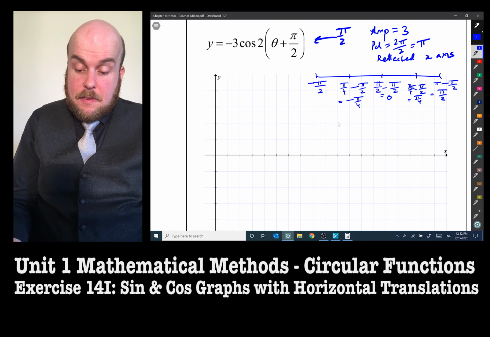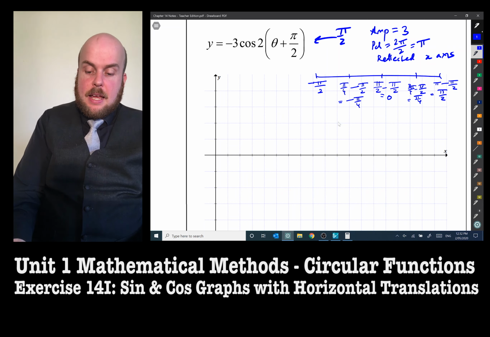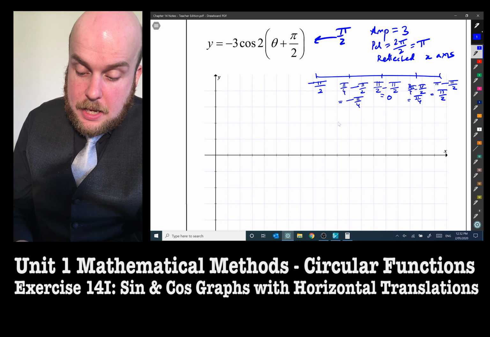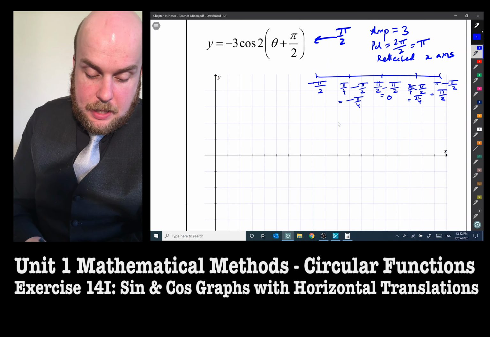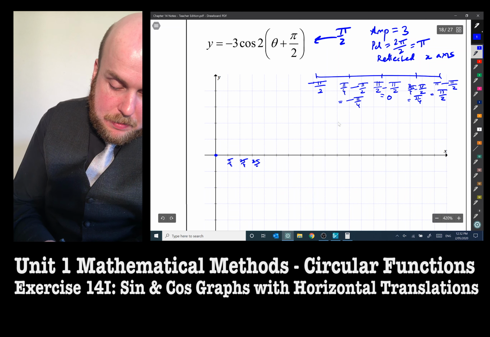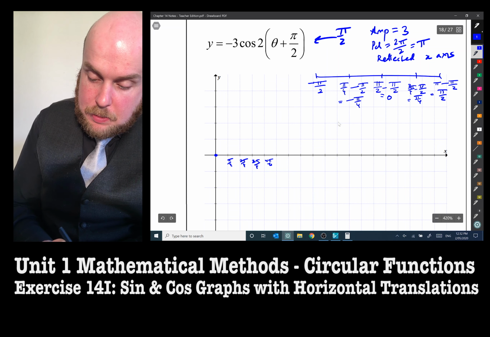So we've got a few things up our sleeve. We've got where it will start, at negative pi on 2. We need to be able to draw one complete cycle. So I'm going to start at 0. We may as well keep these in pi on 4s. That's going to be the easiest. So that's pi on 4, 2 pi on 4, 3 pi on 4, 4 pi on 4. So that's what we've got so far.